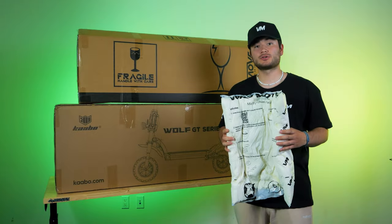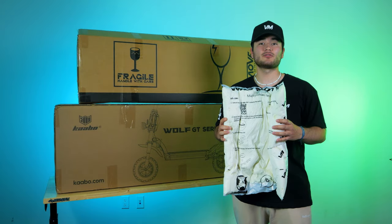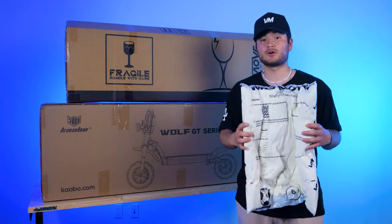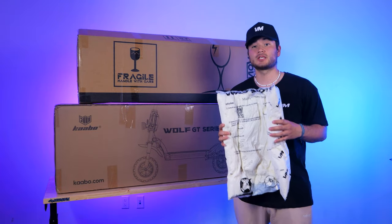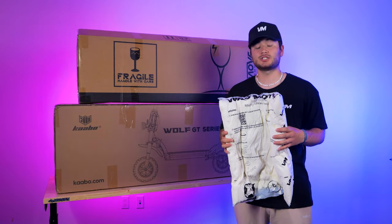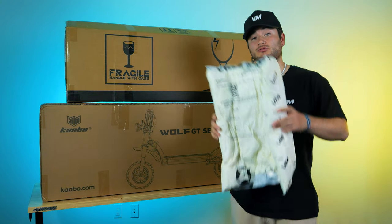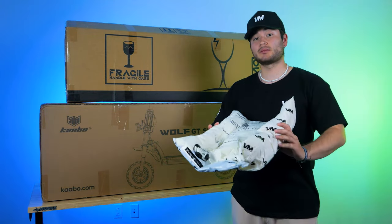Now, if you're looking to ship your scooter using handy foam, we recommend covering the top and bottom at minimum, but you'll want to use your best judgment on where to place the foam to protect your scooter during shipment. Keep in mind that this applies to all scooters being shipped with handy foam. For the best protection on the eMove Cruiser, we recommend placing 3 handy foam blocks on top and 3 on the bottom, like so.